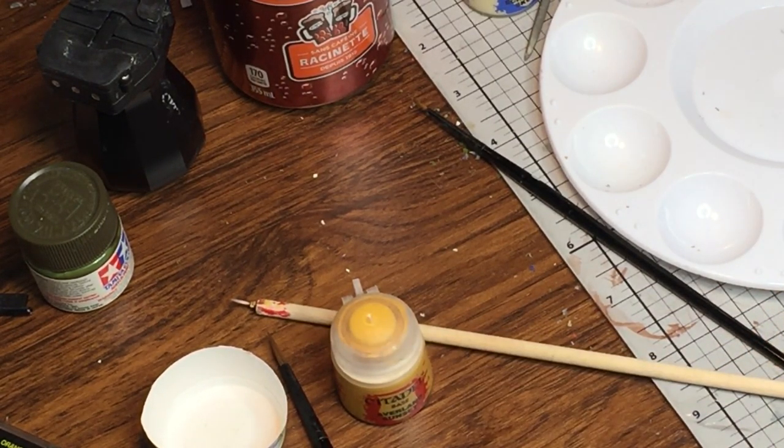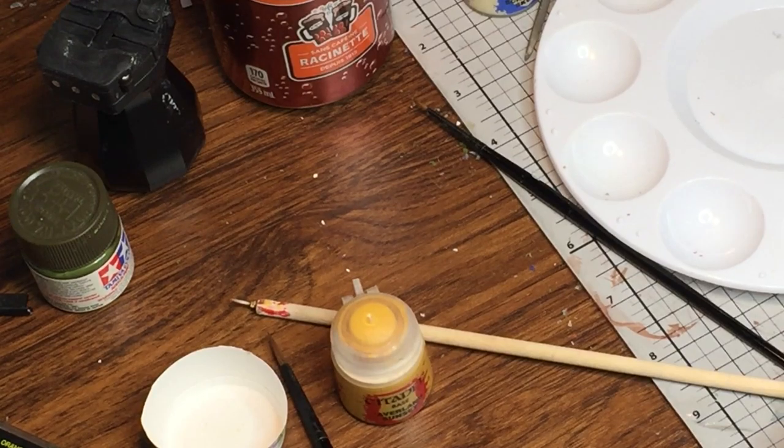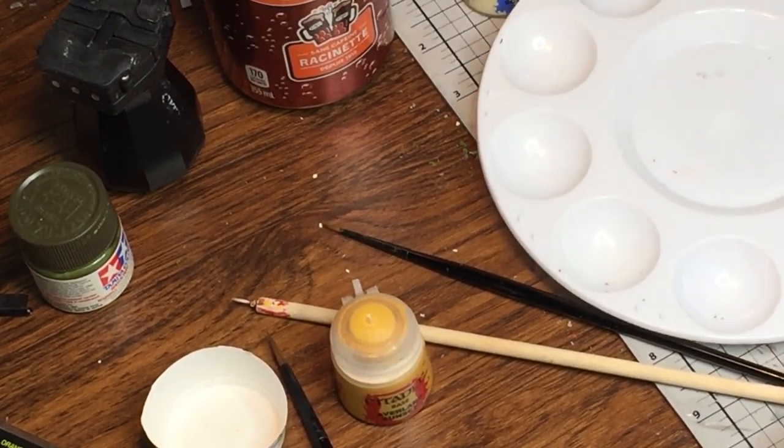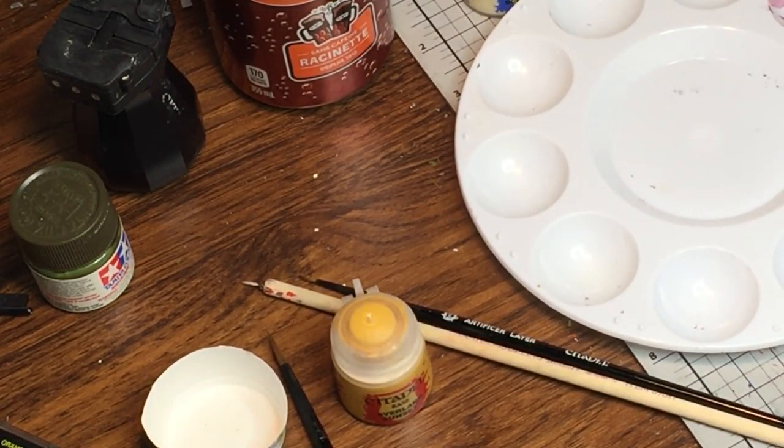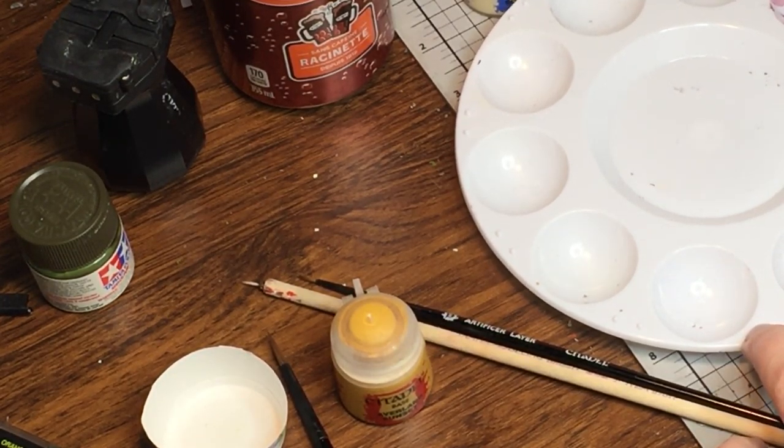I'm going to use one of these. This is just a paint grabber. A Tamiya paint grabber, stirrer. Just gonna put a good dollop of that on my palette. I'm actually going to use my eyedropper again. Do not need much. I only put about half a drop of water.